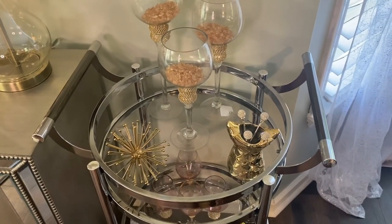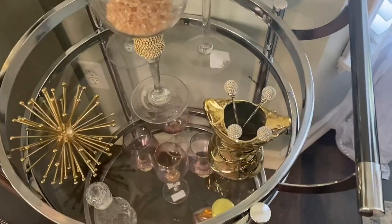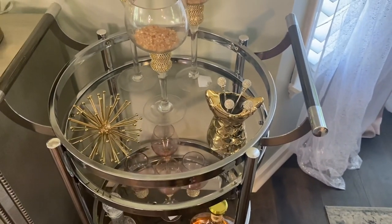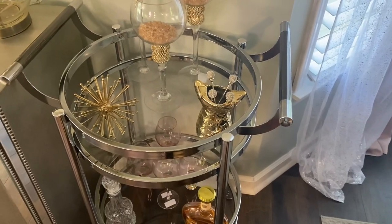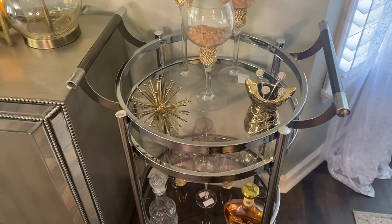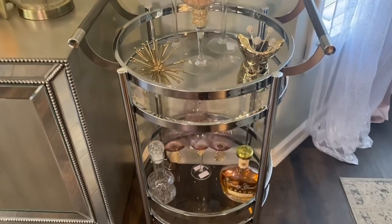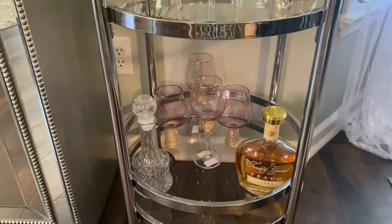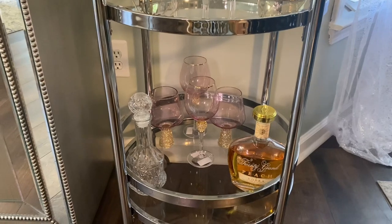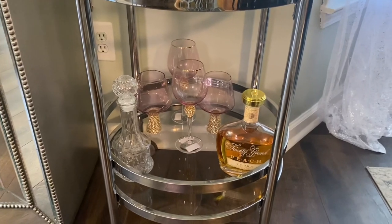Those drink mix sticks, I picked those up at Z Gallery. And then the little container it's in, I picked that up at Burlington. The spike gold decorative piece I picked up at Burlington as well. On the bottom, guys, the glassware that I have down there, I got from Home Goods. And then the wine holder, I got that from Ross.